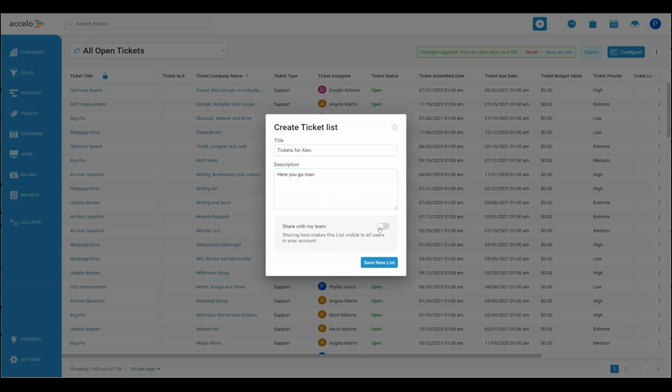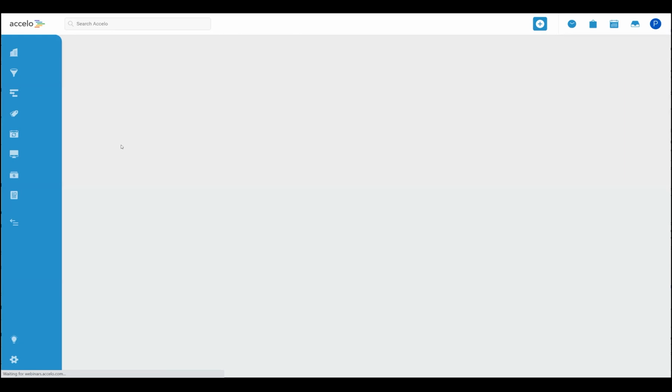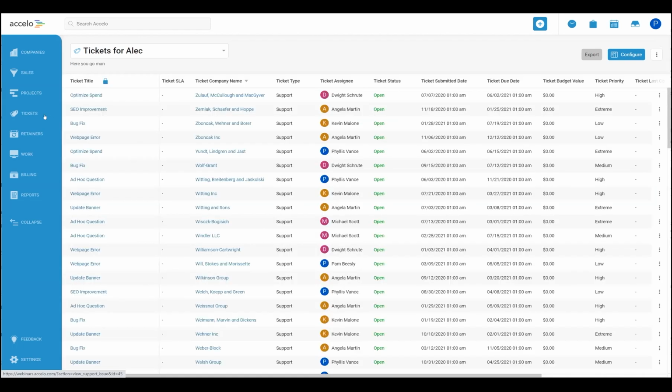And when I do that, I can hit share with team. What happens now is I'm saving this list, so it'll be available persistently. It'll be available not just for Alec. I probably shouldn't have said that. It's not just permission for him, but anyone in my team can now access that list subject to their own permissions. If they don't have permission to view tickets, or they can't view tickets unless they're assigned to them, then the system applies that logic as well.